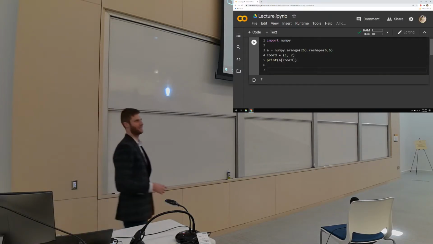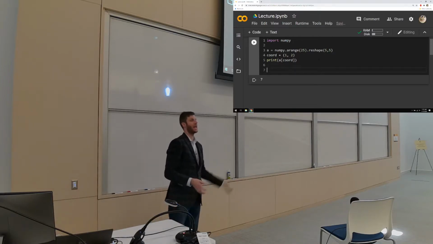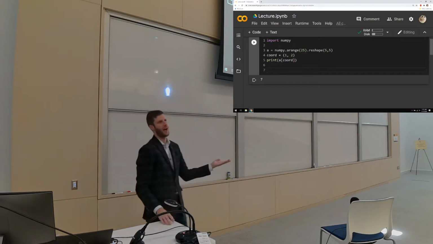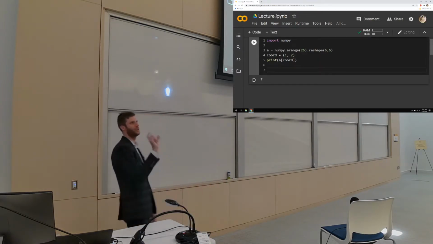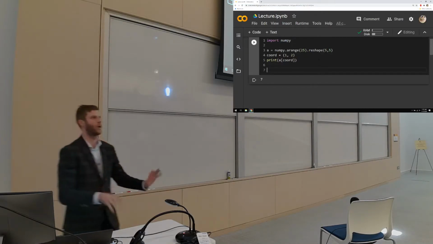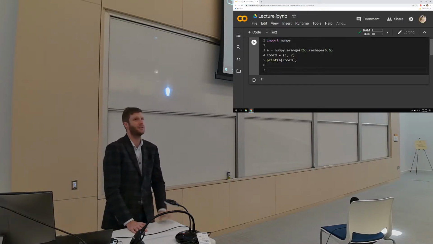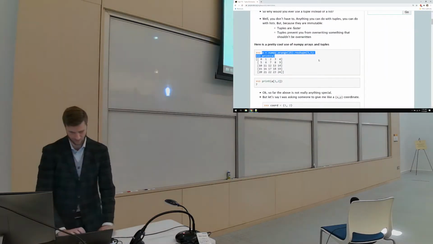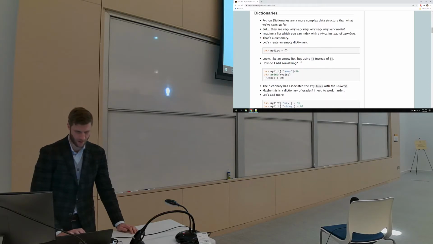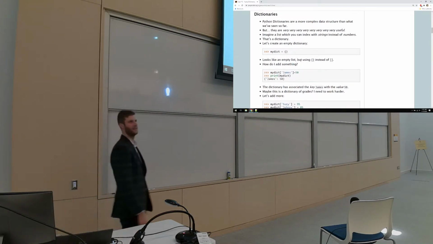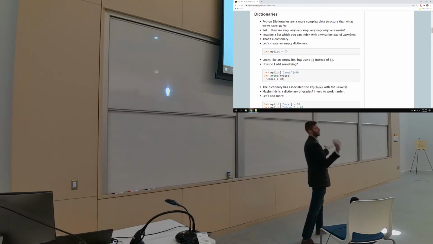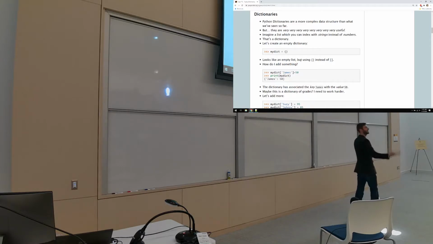Neat. If you're like, okay, cool, why do I care? All right, fine, you don't have to. I'm just showing you that you can do that. You can pass a whole tuple object, and NumPy is smart enough to index it accordingly, which is pretty neat. Any questions about tuples? If you never use a tuple for the rest of your life, fine, I don't care. I'm just showing you that it exists.